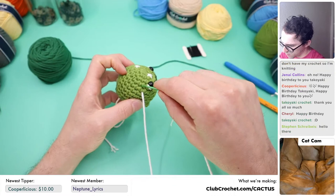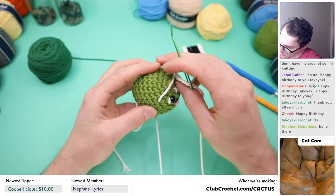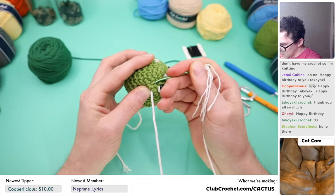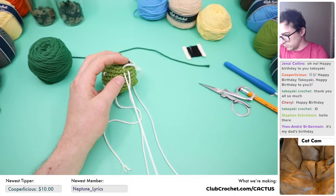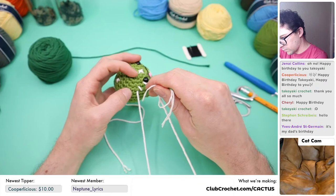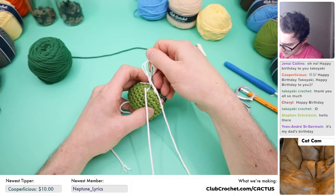Is that a good place for that? Let's see. Yeah, I think we'll go like this. I think we want it like... that. And then we want to add more X's. We're gonna want to add one right there. So I'm actually just gonna go all the way over to this one.